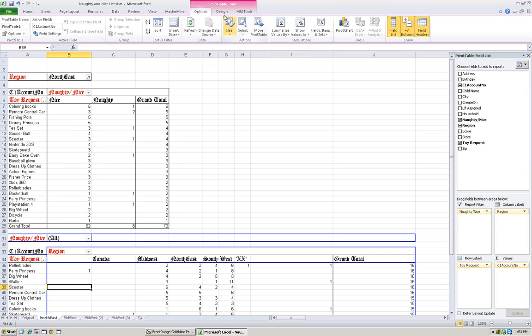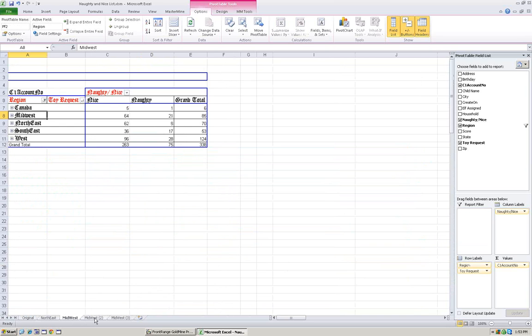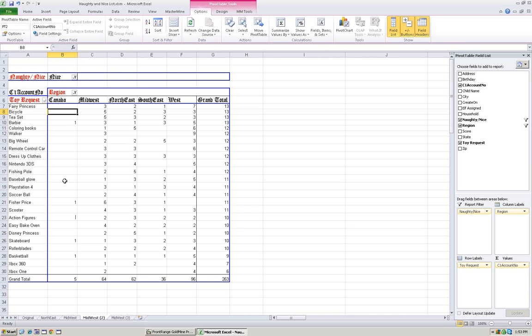You could actually do all regions on one sheet if you wanted to, instead of how we were spreading them out on different sheets. You could just copy and move it to the same sheet. Oh, I see what you're saying. Have them next to each other. Yeah, you could. Yes, you could do that.